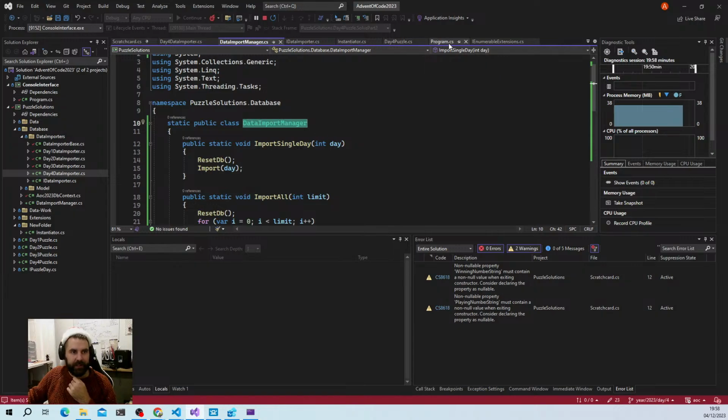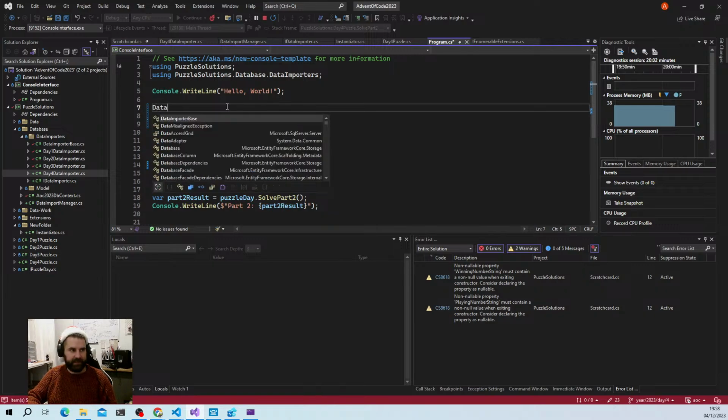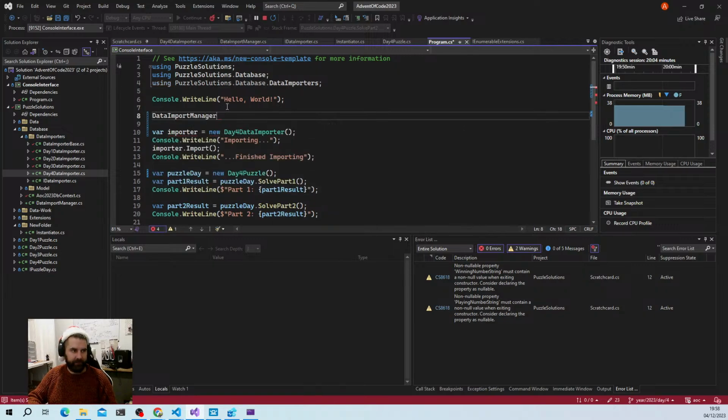So we can literally, in our program now, say data import manager dot import all, and we could say 4, and it will import days 1, 2, 3, and 4 of their data into the database, and we'll have the most up-to-date copy of all of that data.